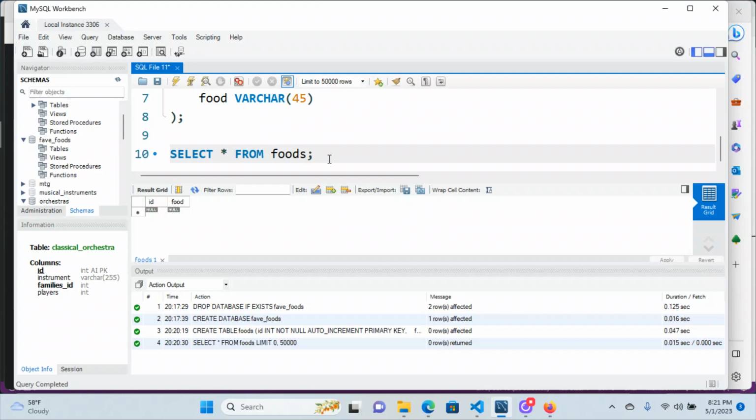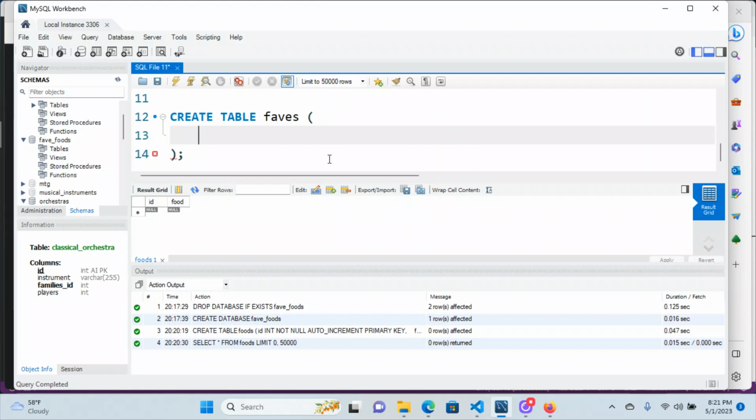Anyway, going forward. So we got our foods, and then we want to go ahead and create the next one. So I'll say, now create the table that's going to depend on this one, right? So there's going to be a one-to-many relationship. This one's going to have a foreign key, but it starts out the same way. It's going to be create table, and then faves, right? So this is where it's going to store the family members and their favorites. Need the code block.